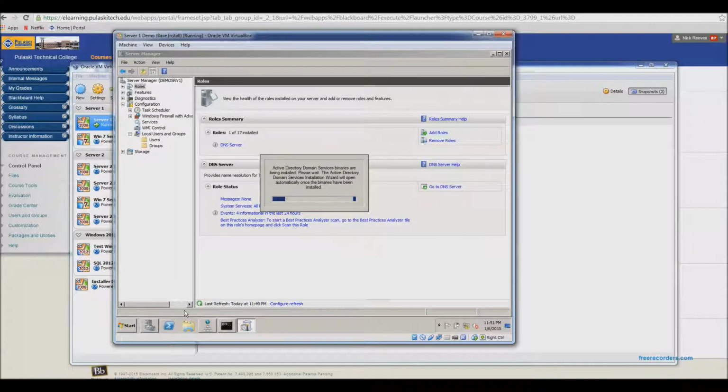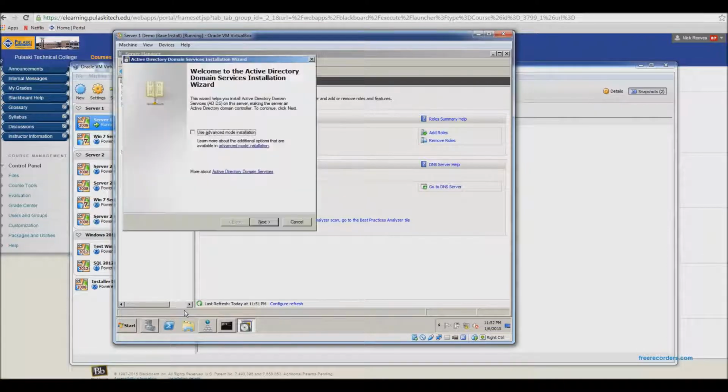Or be able to have the consoles there to connect to an existing domain controller, but to actually promote the server to a domain controller, I really don't see a necessity to take a two-step approach to create your domain. So we're going to let this finish and carry on when it gives us the wizard for DC Promo.